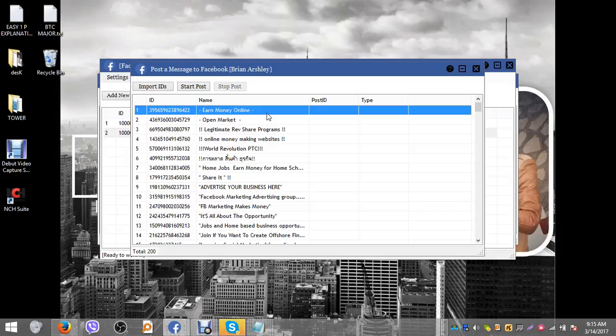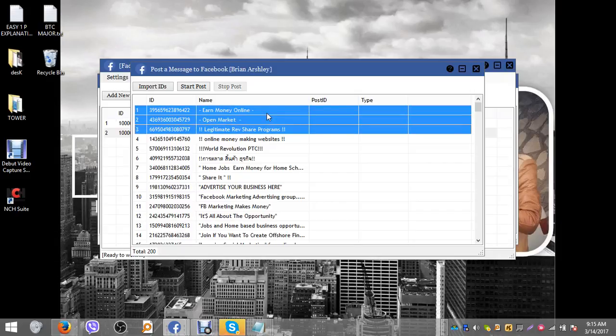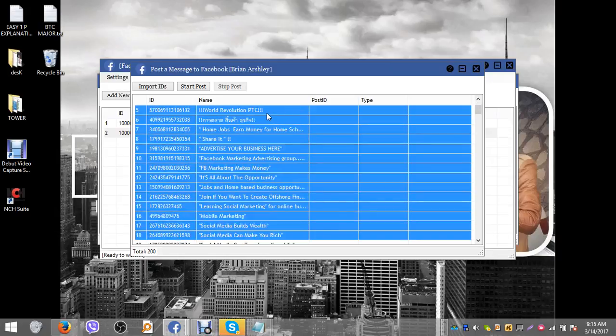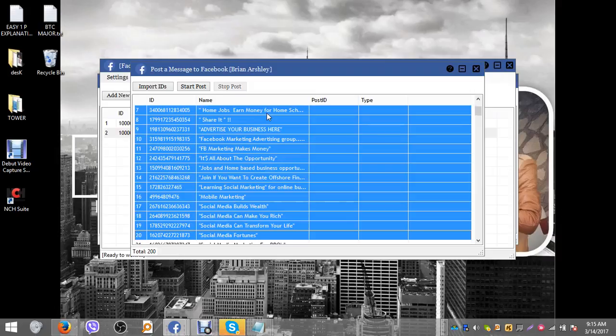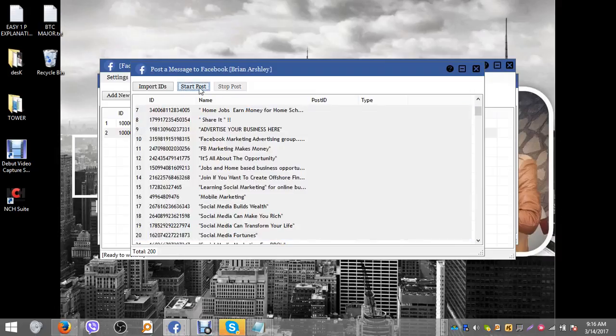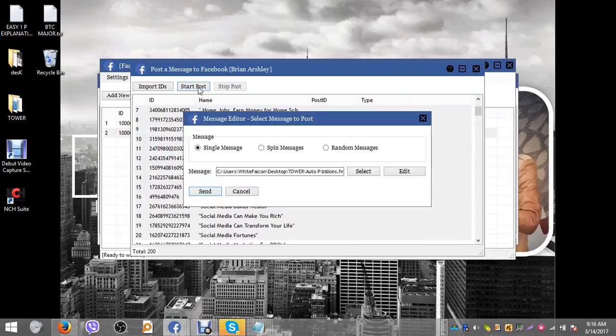So we're gonna highlight the 20. All right, our trick: hold the shift button and click on the drop-down arrow button pointing down, in the southern direction. We're gonna go up to 20. Okay, here we go. Once we go there, we're gonna say start post, and click on start post. Okay, so something like this is gonna come.